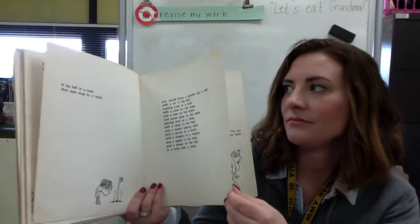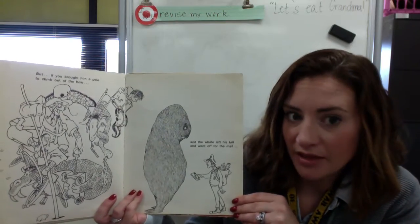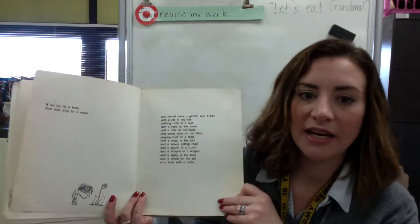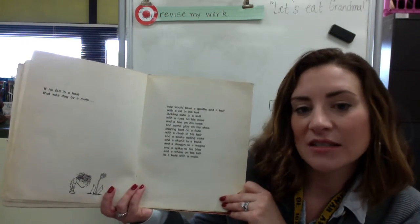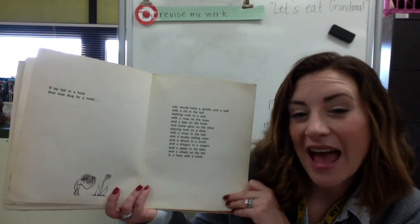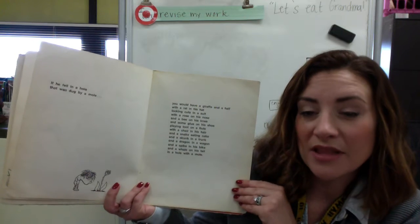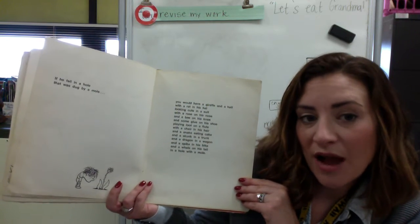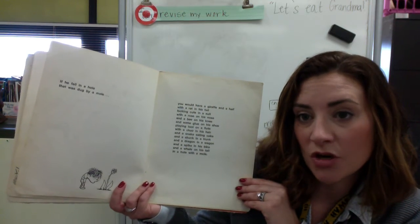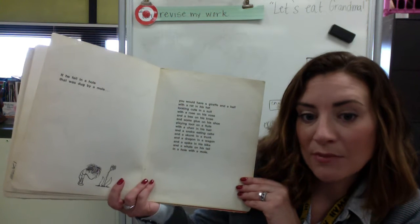Okay, I am going to stop right there for a minute. I'm going to give you the last page of the book right here and I'm going to ask you to look at the screenshot, use your Explain Everything, and I want you to actually highlight with your finger the words that rhyme in this poem. The words that rhyme are giving the poem the rhythm and the beats — it's what makes you want to tap your toes while I'm reading. So go ahead, take a second and mark that up.